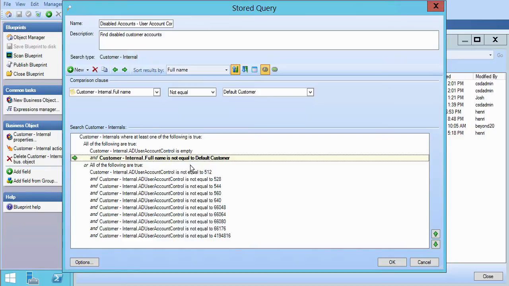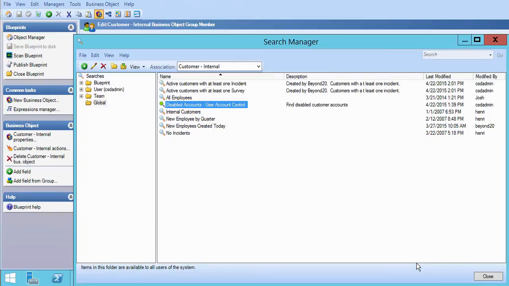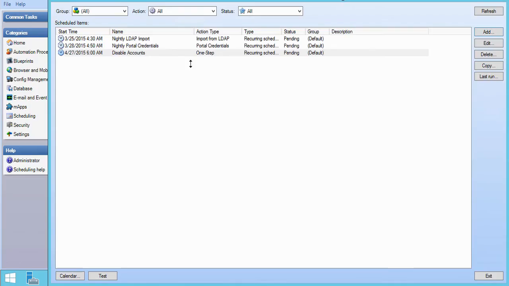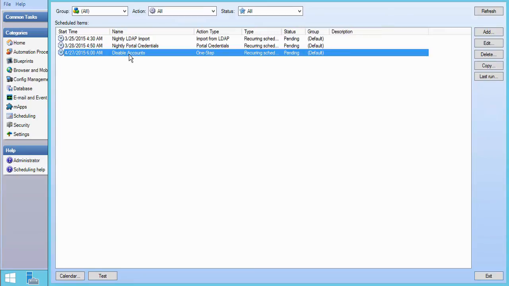Then from here I can run a very simple one-step on this group to set the status to terminated, because I know that everything returned by this stored query will have a disabled code. So I can go ahead and run that as a one-step in the schedule server. After I've imported my nightly LDAP import and set my credentials for the portal, I can go through and disable accounts.